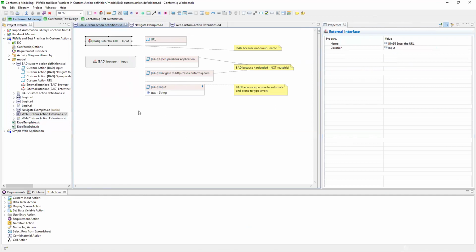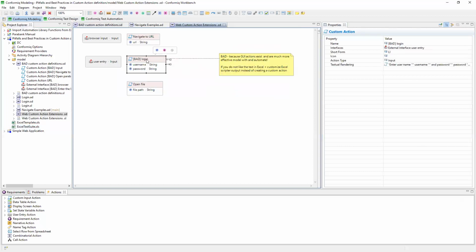So this is one thing. Another thing that we, for example, encounter is that people start to remodel things either by accident, so meaning unconsciously, or sometimes consciously because they don't like the output. So let's say I don't like that it says fill out the form, etc. I want to say just enter the username and password. So I create this custom action.